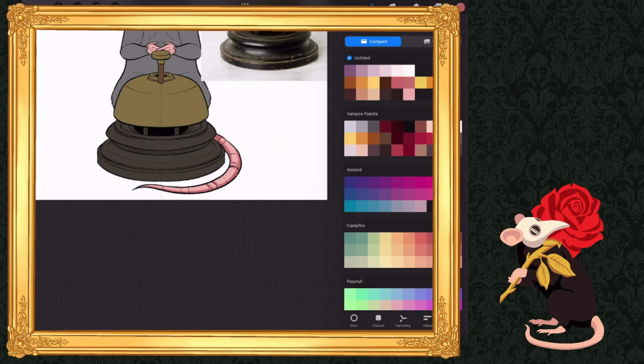I was gonna say, how is that a normal layer? But I guess it is.